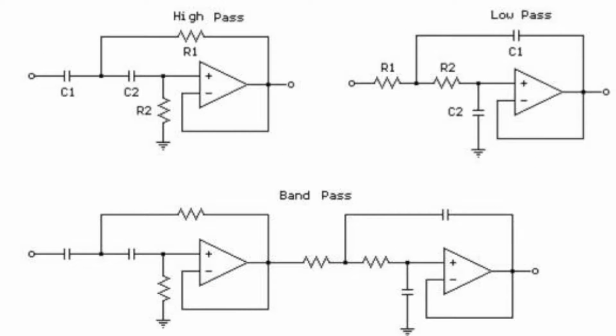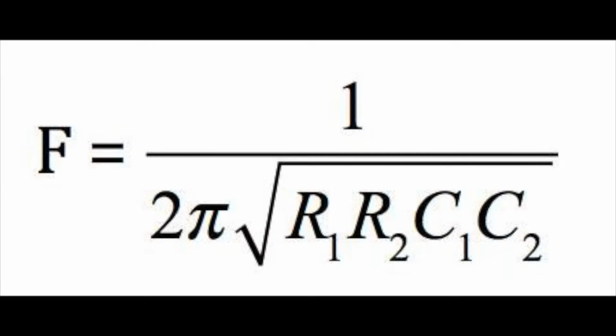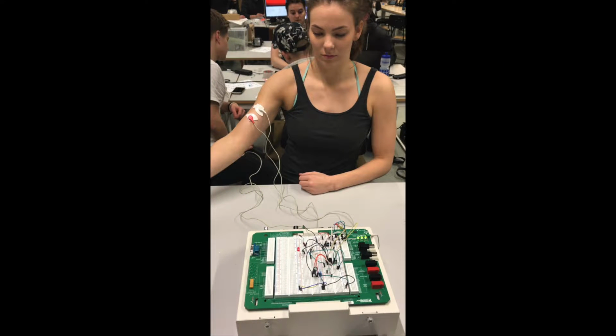We assembled a second-order bandpass. We did that by combining a second-order high-pass and low-pass filter with our MCP6004. We were given a formula for the second-order low and high-pass cutoff frequency, so from that equation we could find the resistances and capacitances for both high and low-pass filter. The ideal range for EMG is 10 to 500 Hz.